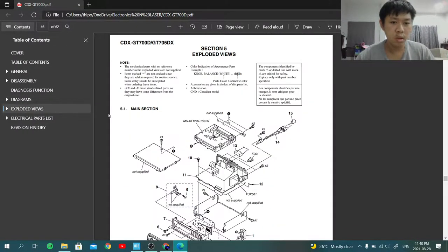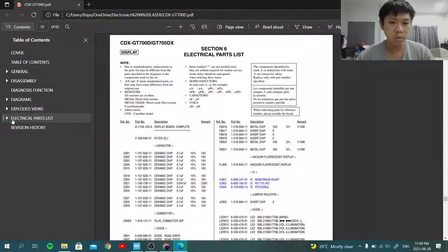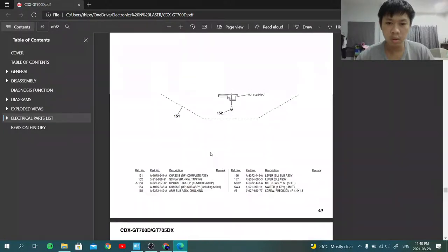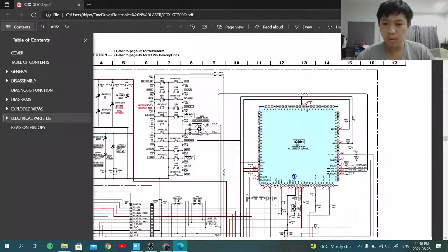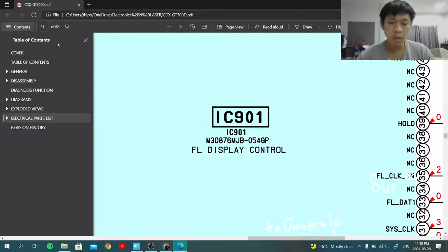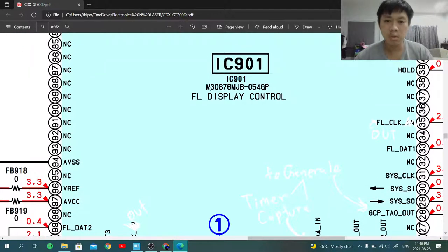We're going to take a look at the electrical parts list, going up a little bit, I believe. Yeah, right here. We have the display controller, the M30876MJB. This was made back then, I'm not sure, the company merged with some company, NEC. I'm not sure whether back then this was originally manufactured by Renesas or NEC, but I believe it could be one of them, but that is not the point.